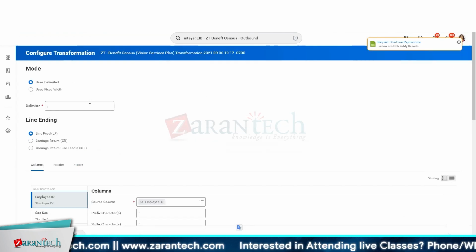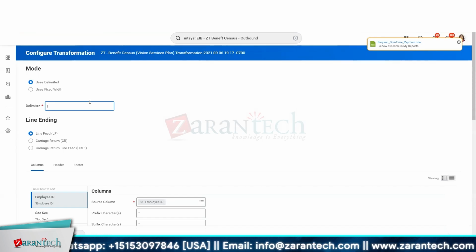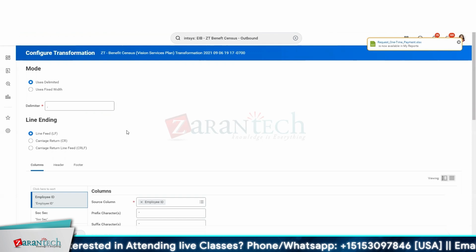For example, my provider would like to see the delimiter for the CSV as a semicolon, not a comma, or a pipe format, or this format. So whatever delimiter they would like to see within the report for each field separator, I can add it here within my report or configure it.